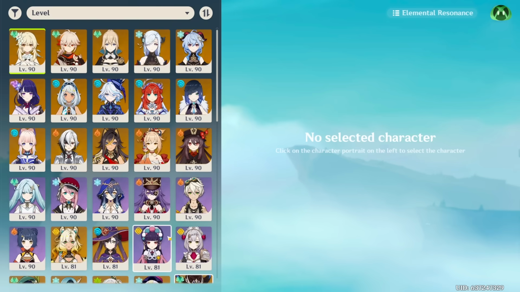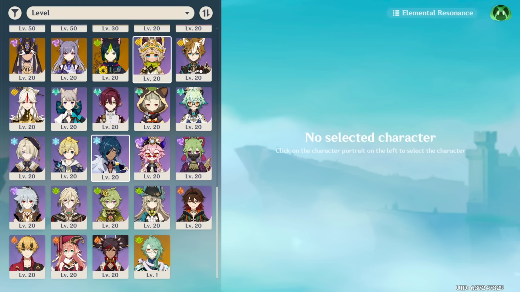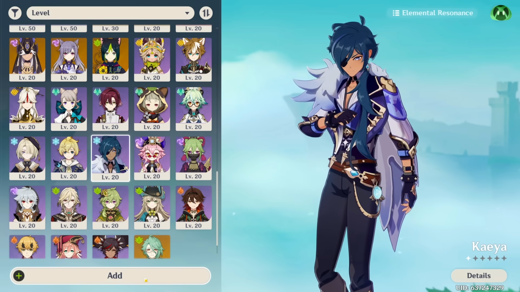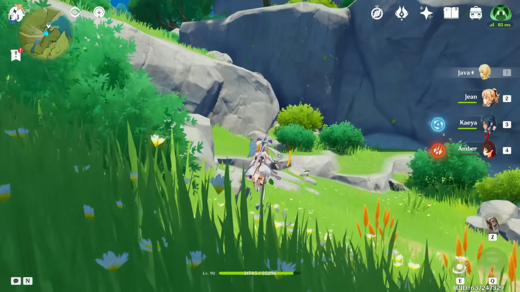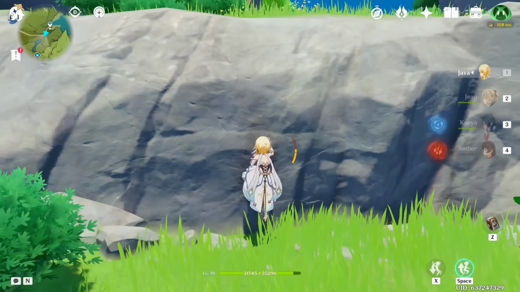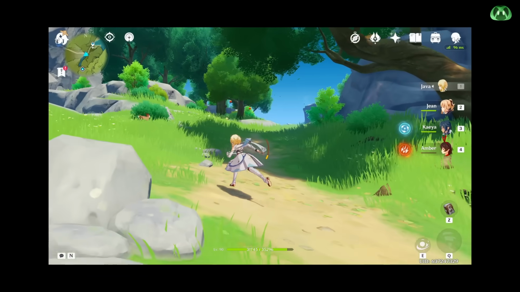And if you wanted to run around the world fast, you would do something like having Jean for double Anemo, Akaya for sprint stamina reduction, and I guess you could do Amber for glider stamina reduction. And look at how fast we're going. It's actually insane. And by that, of course, I mean it is insane how fast we are not really going.